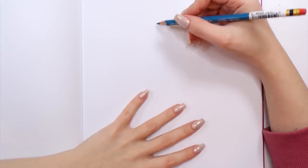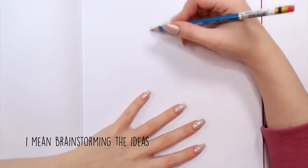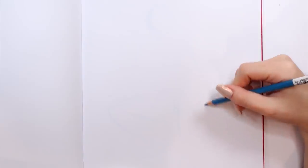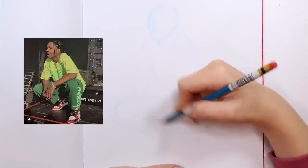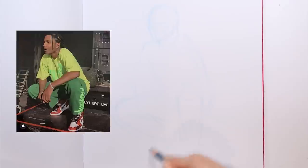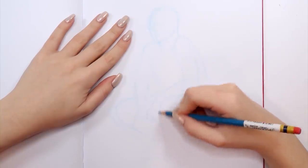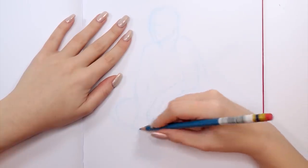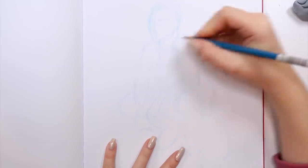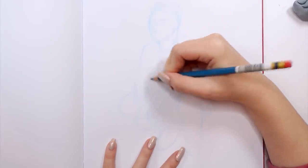Today I'm totally skipping the sketching part because I already have a very exciting idea. I recently saw a picture of A$AP Rocky on Pinterest and really liked his pose, so I'm using it as my reference. My idea is to keep the pose pretty much the same but switch the outfit to something that's just a combination of textures, layers, and different shades of blue — that's my main goal for today.